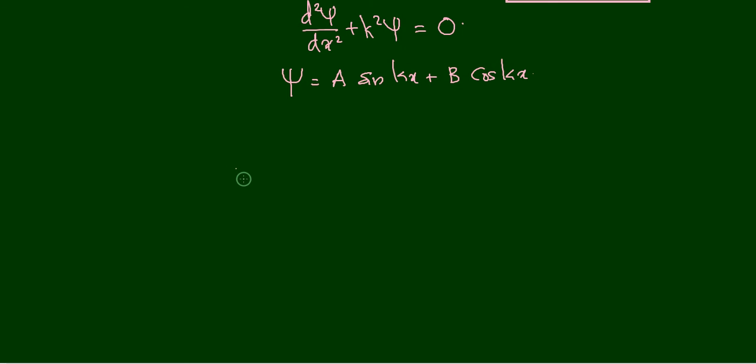And now we have a solution for the Schrodinger wave equation. The solution is psi is equal to a sin kx plus b cos kx. Even if this is a solution, we cannot draw enough information from this one. I will tell you why. This appears like a sine wave, or sinusoidal wave, but it is difficult to draw the information related to the wavelength of that wave from this one.